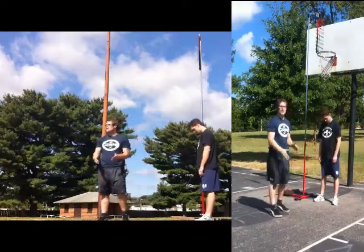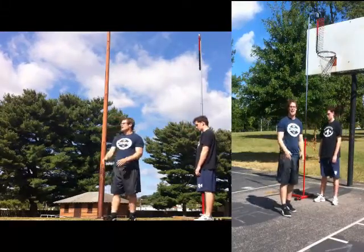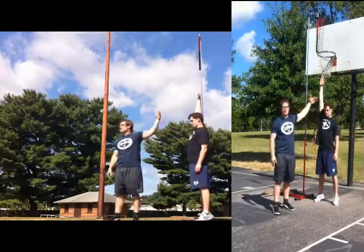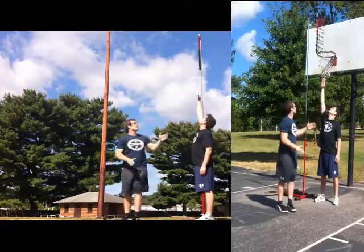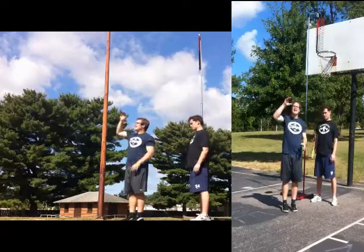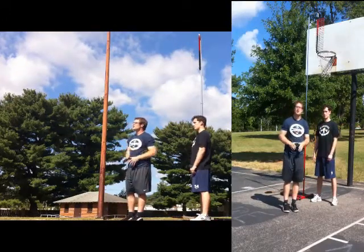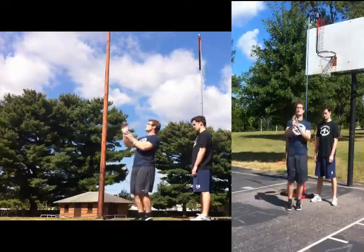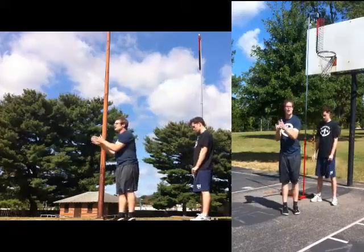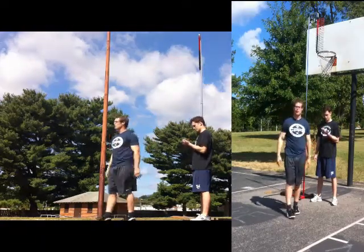Okay, the next thing for the setup is your alignment within the side of the Vertec. Jordan wants his hand to be directly in line, and I'm cutting to another angle right now so you can see this. You want it to be directly in line with the bottom of the Vertec. So your feet, your hips, your head, and your hand are all in line. Here's the reason. We don't want to waste any motion jumping forward or any motion reaching backwards. We want to take all your motion, all your thought, and all your energy going straight up into the Vertec to get your best vertical ever.